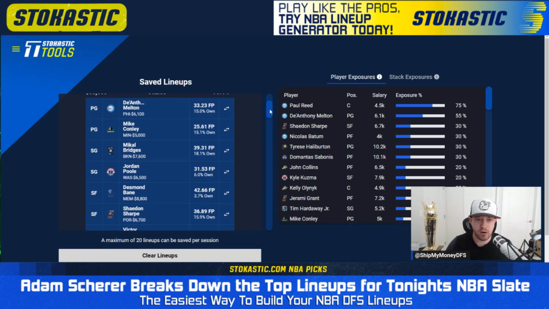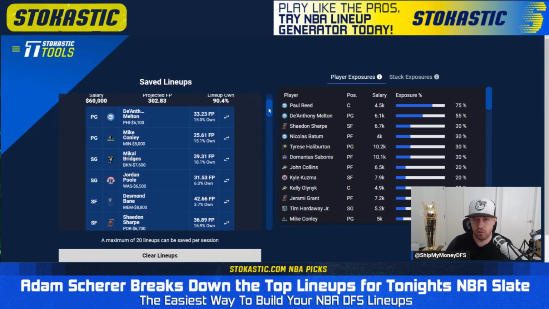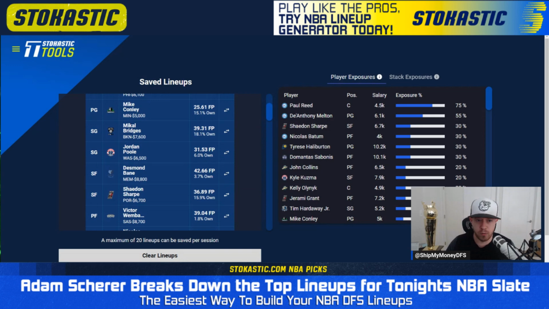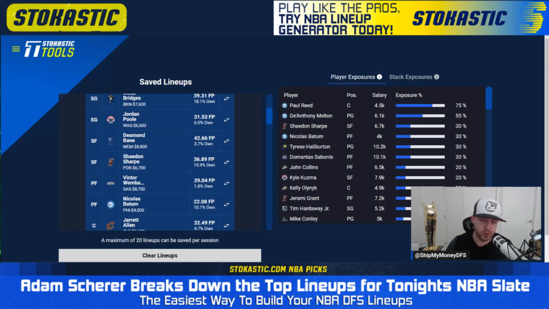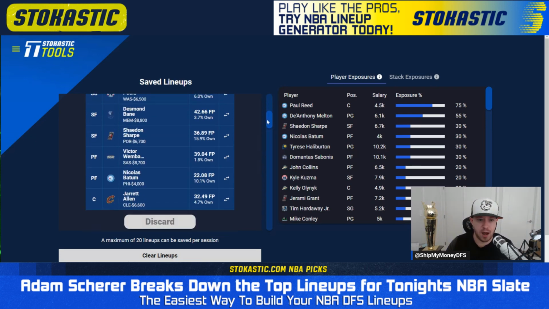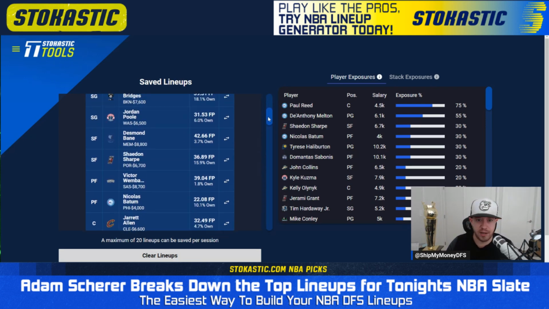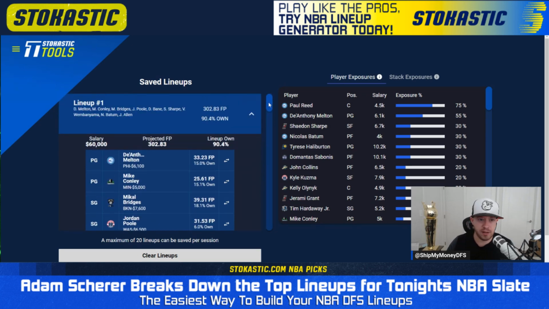So you can see here a nice thing about 14 game slates or bigger slates in general is that you can get some really good players at low ownership. On shorter slates, a lot of times you get your 5, 6, 7% owned guys, and they are just flat out terrible. Here you're talking about Jordan Poole, who, depending on the context, is flat out terrible. But Victor Wembanyama, Jared Allen, these are not guys that you mind playing at all. Desmond Bane. So pretty appealing lineup here.